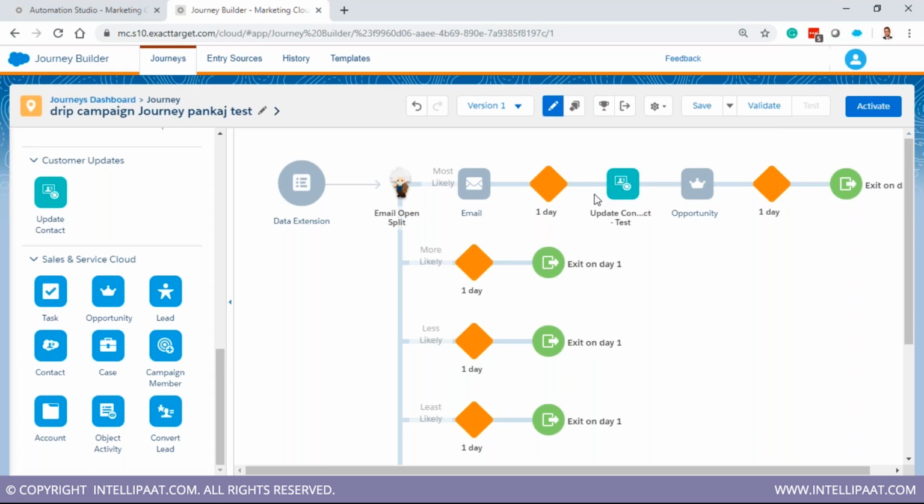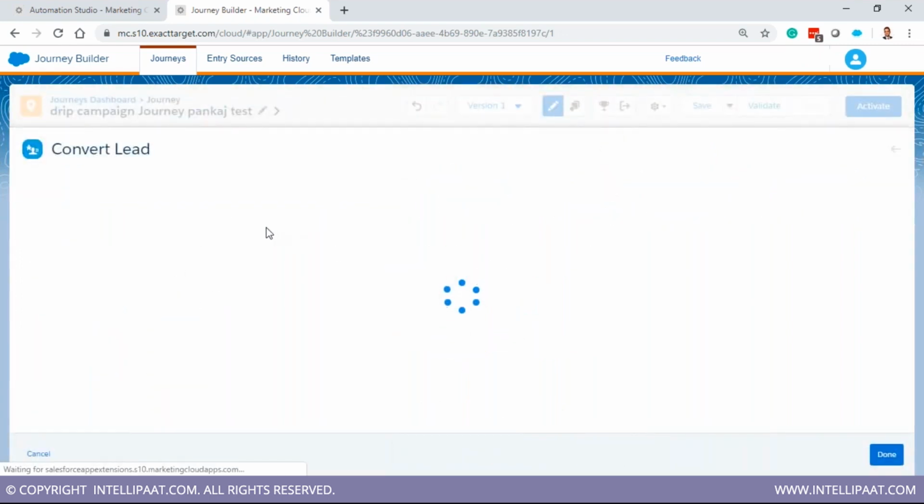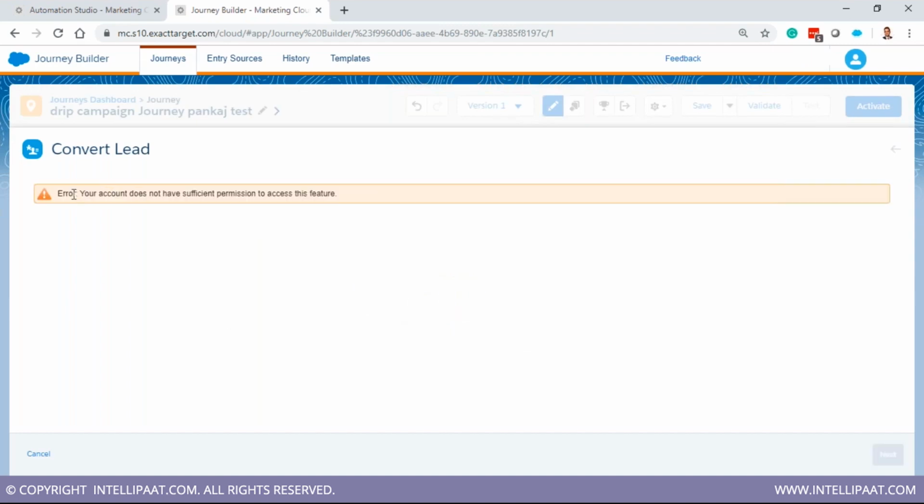So for example, till now I'm just opening the emails and downloading your white papers, but according to you, I am ready in your journey to actually do business with you, purchase something from you. In that case, you want to use this activity to convert that lead over here. Even if I insert it over here, nothing will happen because nothing is connected. Salesforce Connect is not connected with Marketing Cloud, so there won't be any kind of configuration over here. But that is the whole use of it.